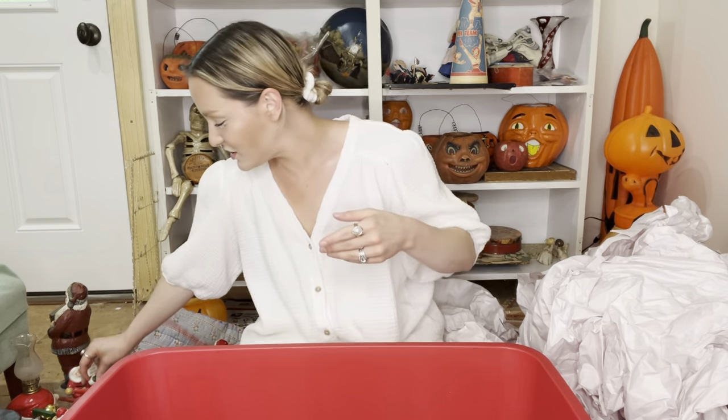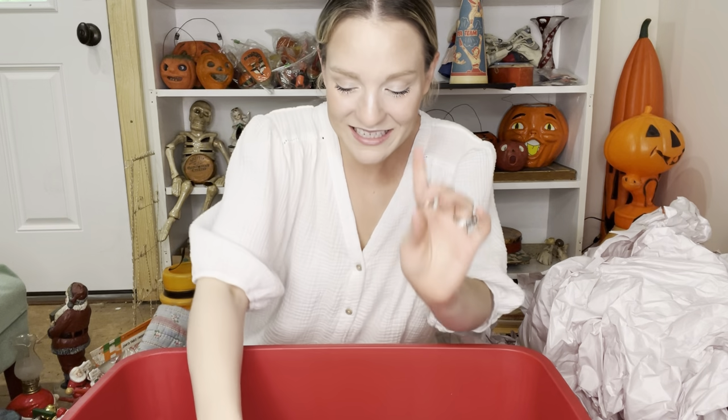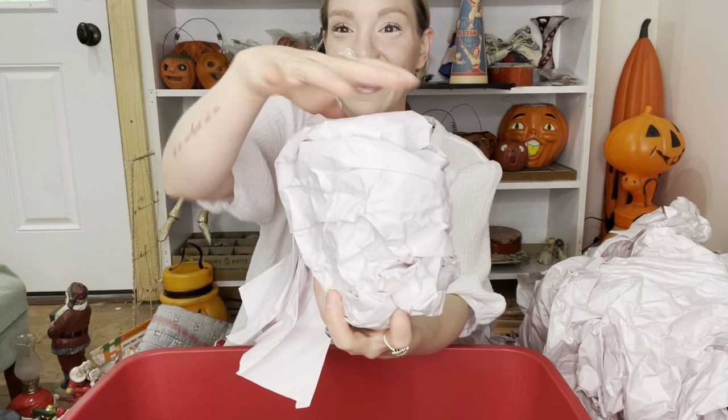And honestly, if I had started opening this in front of everybody at that particular estate sale where I got all of these amazing things behind me, it was like a feeding frenzy. So if I had opened this and started pulling out these pieces, they would have literally fought me over this tote. So I'm extremely happy that I did what I did, because sometimes you just gotta do what you gotta do, you know?